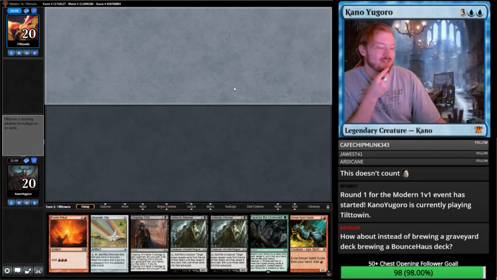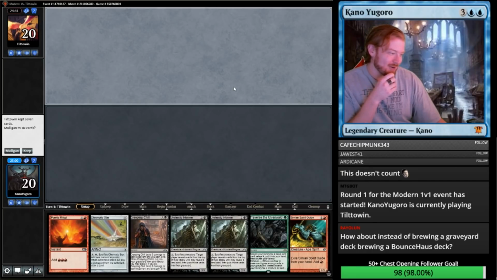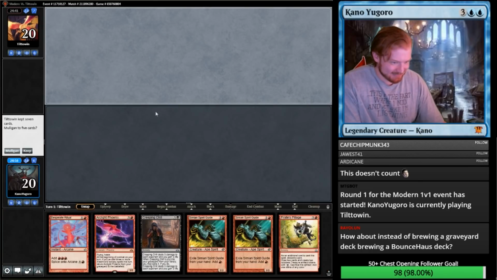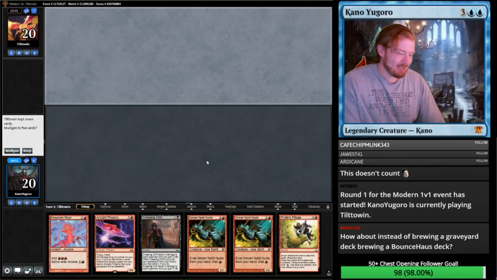We have no way to filter into green. Instead of brewing a graveyard deck, brew a bounce house deck. What's bounce house? I'm gonna keep this. This is pretty close.